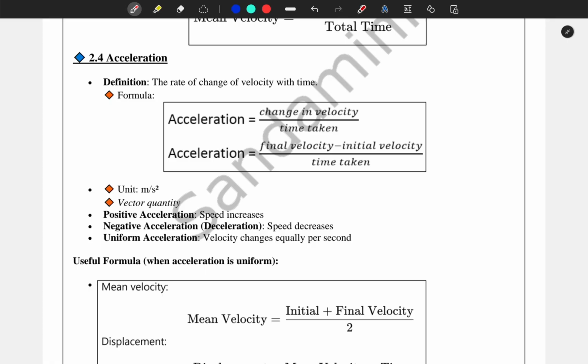So when it comes to acceleration, it means the rate of change of velocity. As I said, when we say rate, it is when something is changing with time. So how much does the velocity change with time? That's why in this equation it is written as changing velocity over the time taken. As I previously mentioned, this initial and final is also coming in here.